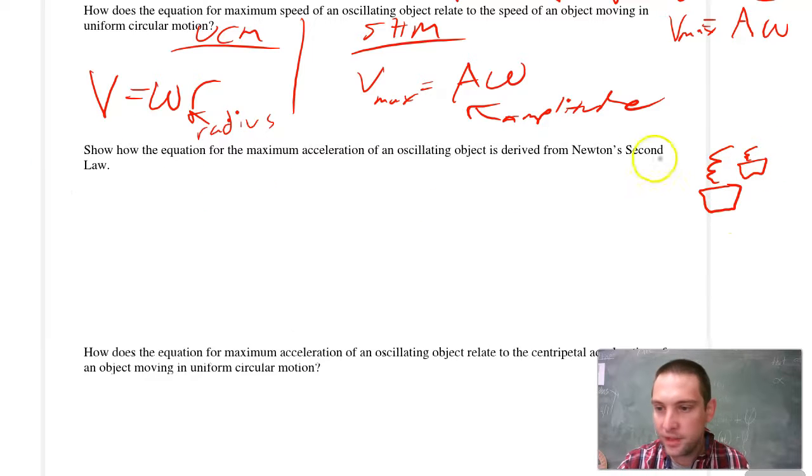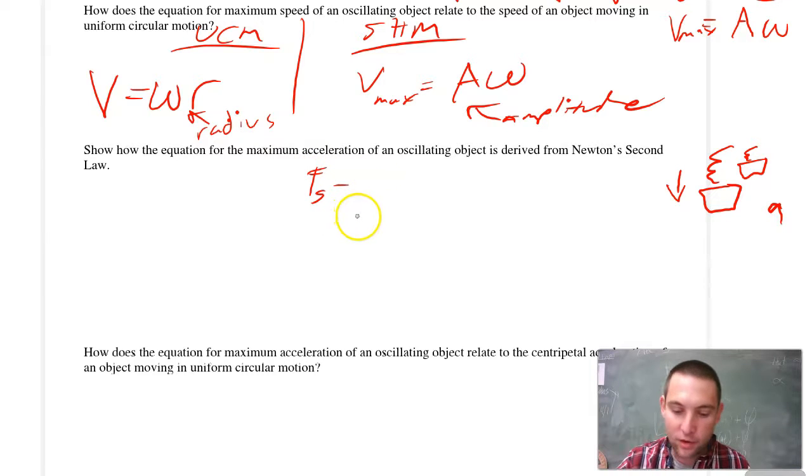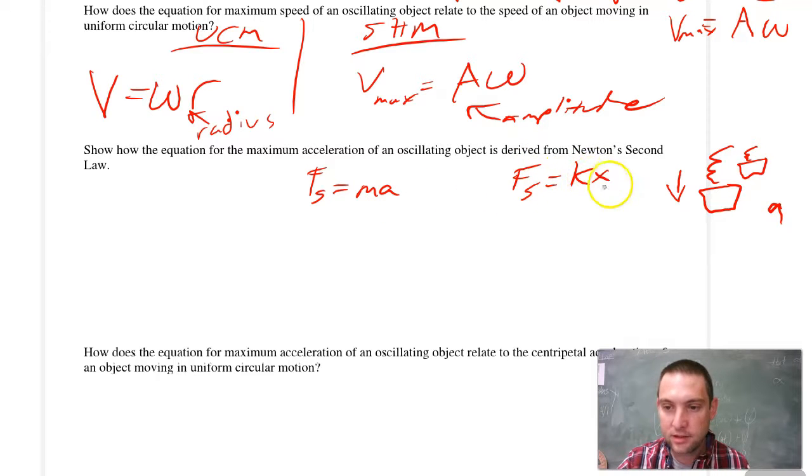Okay, so the stuff that makes it go when it's oscillating up and down. When it goes down, it's being pushed. When it goes up, it's being pulled by the spring. So the stuff making it go is going to be our spring force minus the stuff that holds it back. Nothing, right? Can't be anything because we're in simple harmonic motion. So that equals mass times acceleration. Our spring force, if you remember, is k times x. X is our displacement. K is our spring constant. So we have kx equals ma.